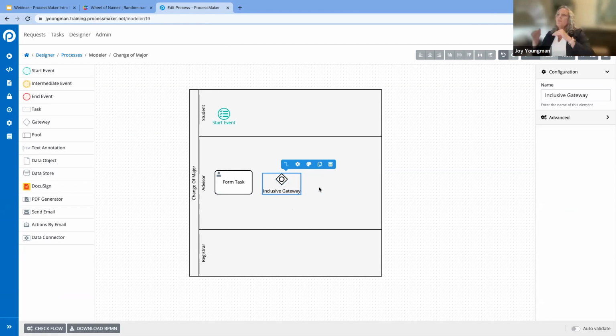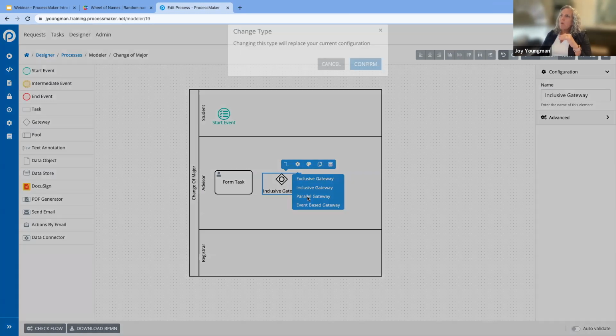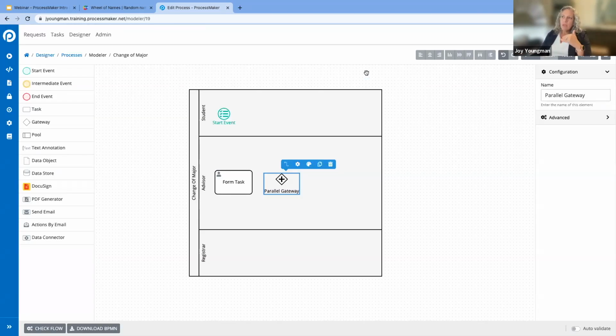If this is true, then it goes down this path. If not, then it looks and sets the next bit of logic. So that's an inclusive gateway. I can also have a parallel gateway. A parallel gateway has the little plus, and that means that for every different branch, it has to go through each one, but you can have them go simultaneously.